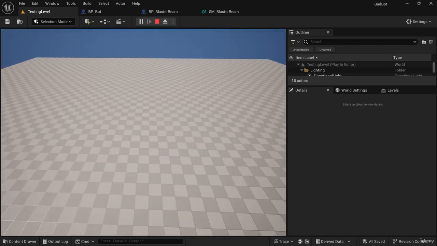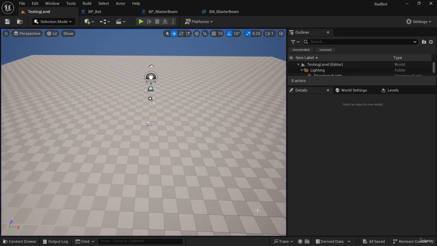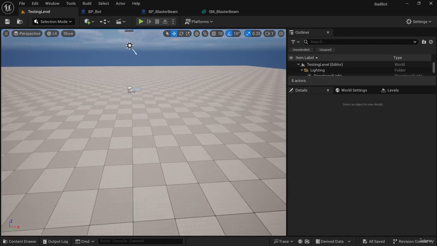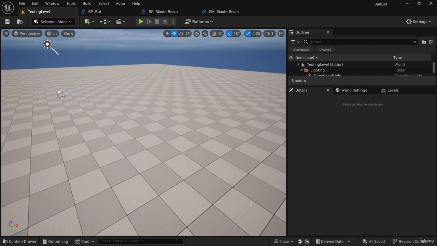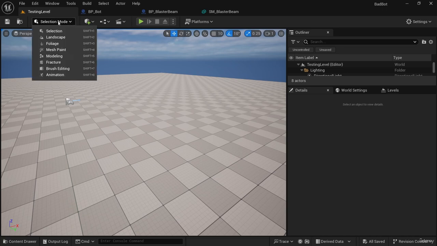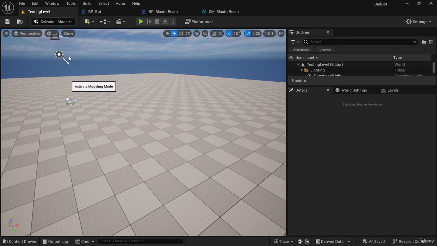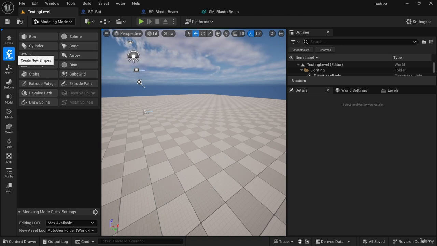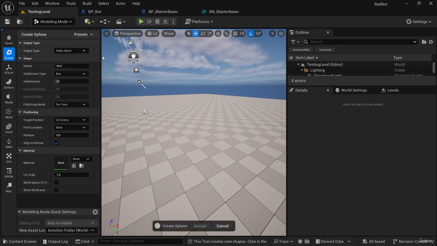Now, I'd like to make a floating sphere actor, which means I need a sphere mesh. And this is a good opportunity to get some practice with the modeling mode. So I'm going to switch from selection mode up here at the top to modeling. And under create, I'm going to choose sphere and hover my mouse over here into the world.